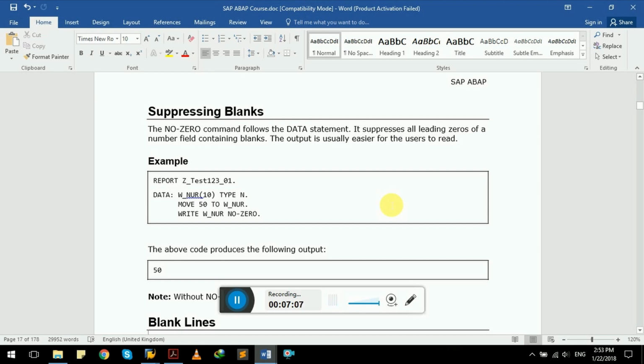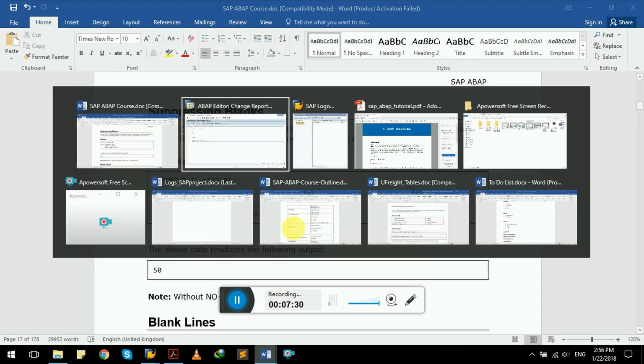Suppressing blanks. So let's try this. The NO-ZERO command follows the write statement. It suppresses all leading zeros of a number field, replacing them with blanks. The output is usually easier for the users to read. Let's try creating the data w underscore nur with type n.